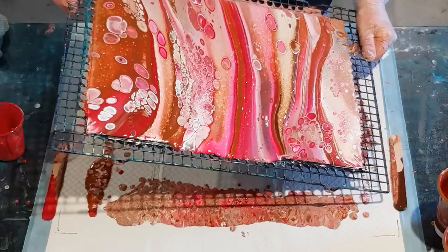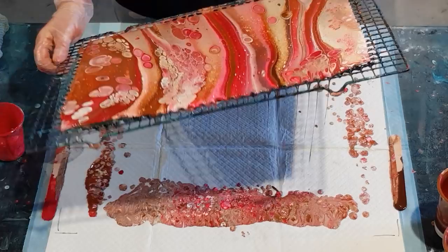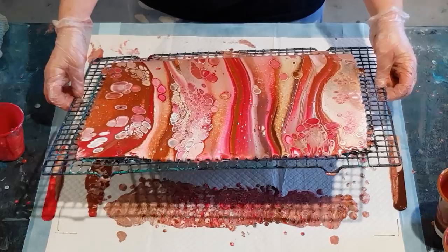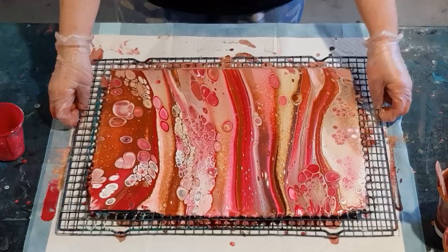Don't want to move it too much. I just want to get over that corner a little bit more. Push some of that cream off the side because there's a lot of cream there. Again, the chocolate hasn't really shown through, has it? A little bit of dark brown there. The rest of it's quite dulled down. Okay, move my sticks. Well, that is much better than the last one, I must say.